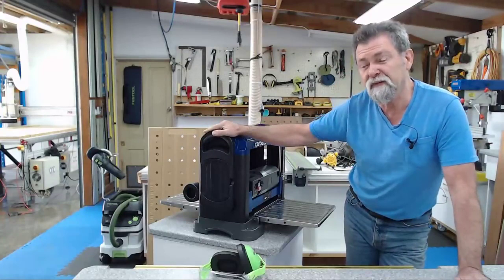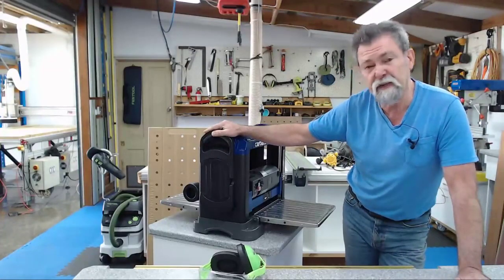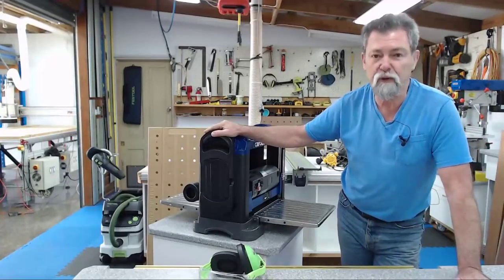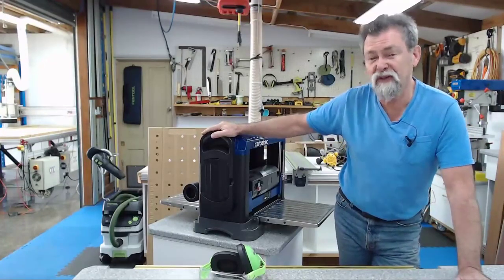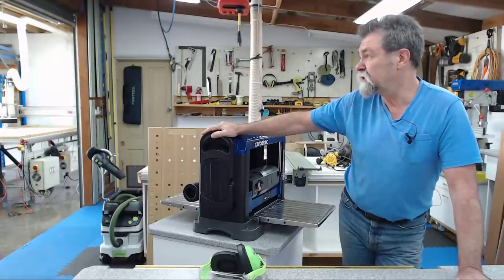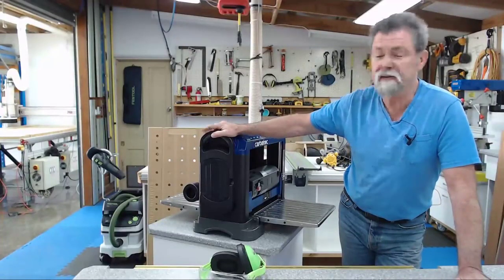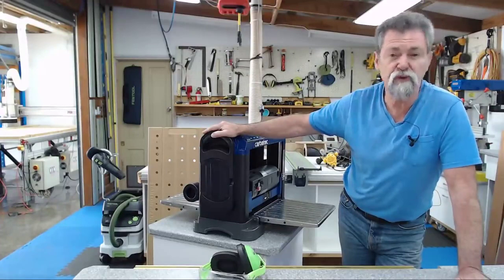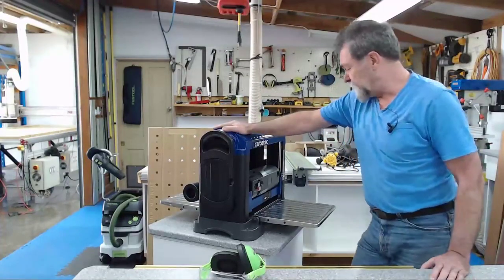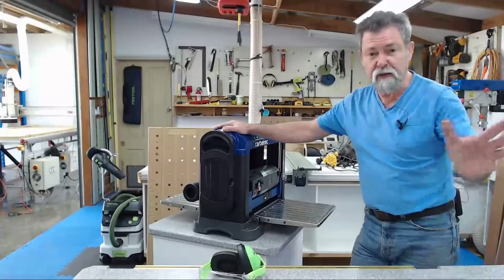I think the DeWalt is $1,199. This guy at the moment is around $700 and something. So, your call, whatever you want to do. If you want to jump on the sale, otherwise it's $899 normally. So it's 9, 10, 11. Yeah, it's a couple hundred bucks, $200 or $300 cheaper than the DeWalt. Now, that's not to take away from the DeWalt.